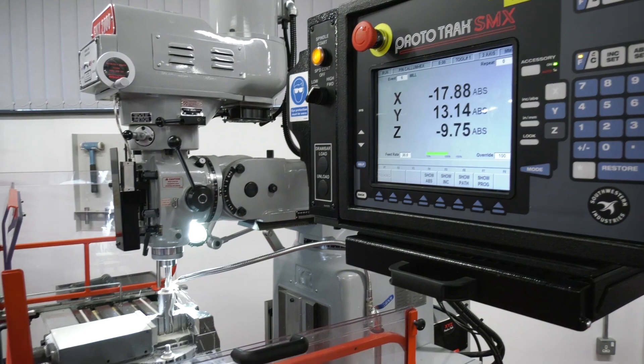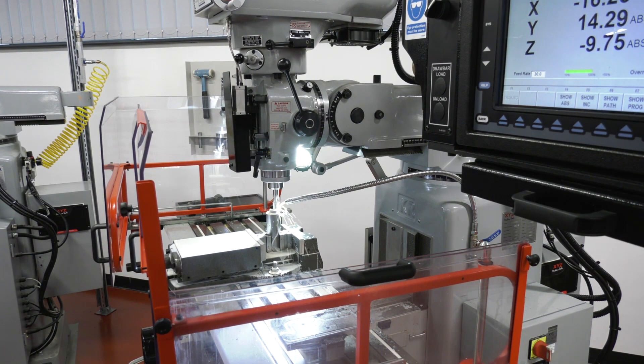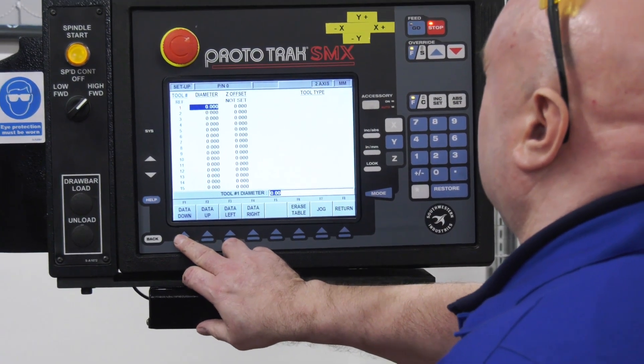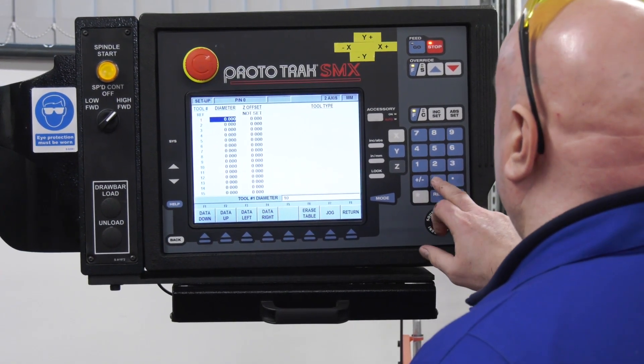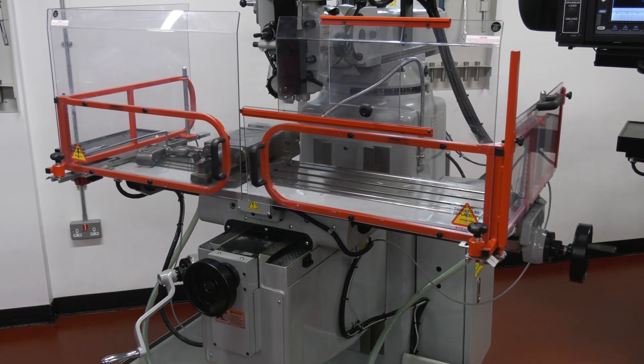Rhys, summarise to me why XYZ machines are perfect for an educational facility. They're good quality machines and we've had no problems with them. The students love using them because they can go from using a manual machine into some easy programming. They're just really good machines for students to start with — some of them will come here having never been on a machine and they'll pick it up pretty quickly.